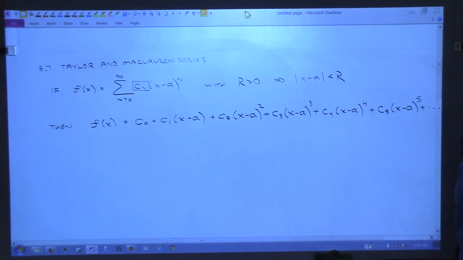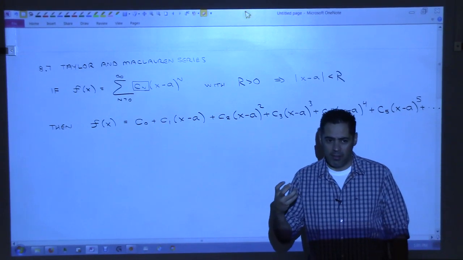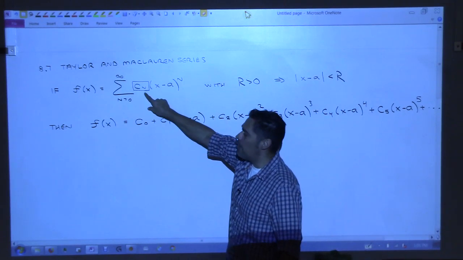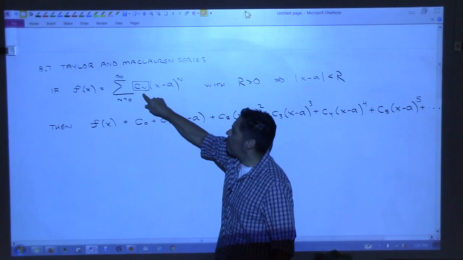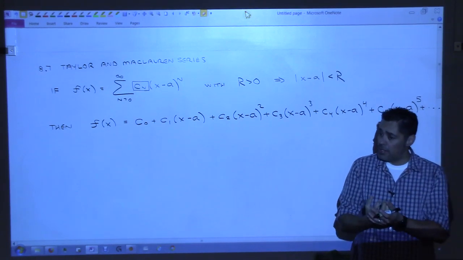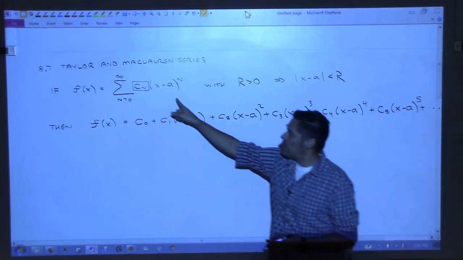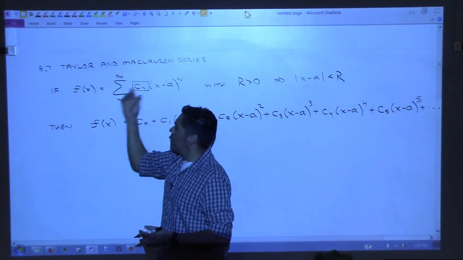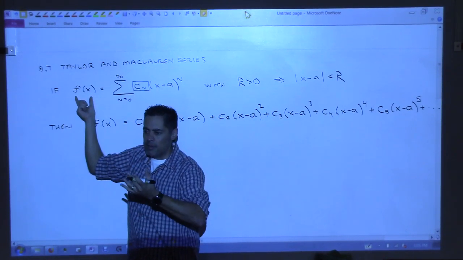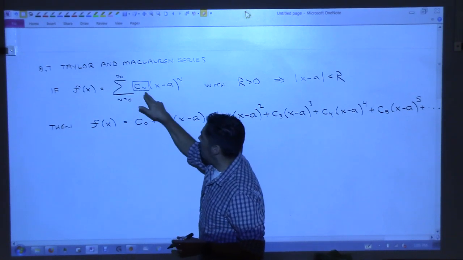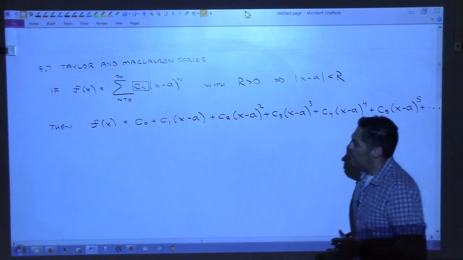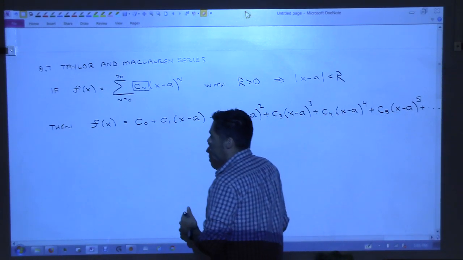All right, our goal is to see if we can figure out a formula that will give us what the C sub n has to be. And remember, somebody has given us a function. They haven't told us what the power series is for the function. They've just given us a function. Maybe they gave us sine of x or cosine x or something, right? And now we're trying to find if there's a way to determine what those numbers in front are going to look like. So this is a very clever way to do this.